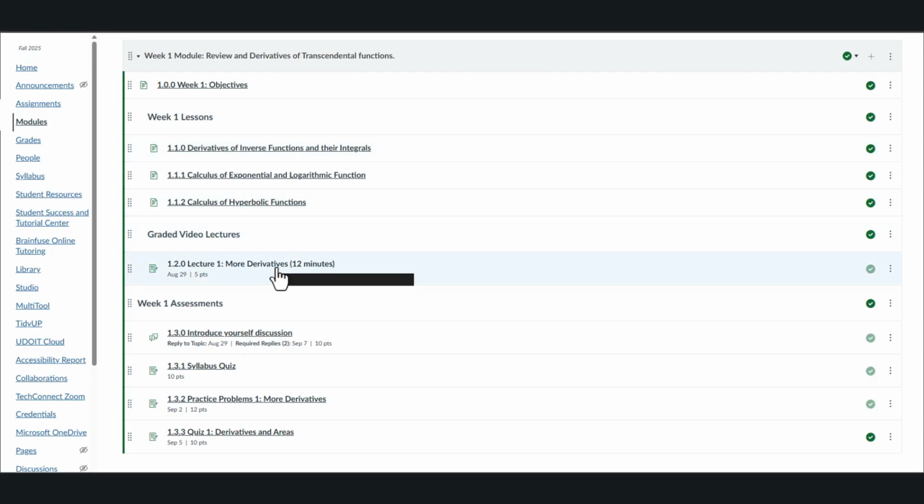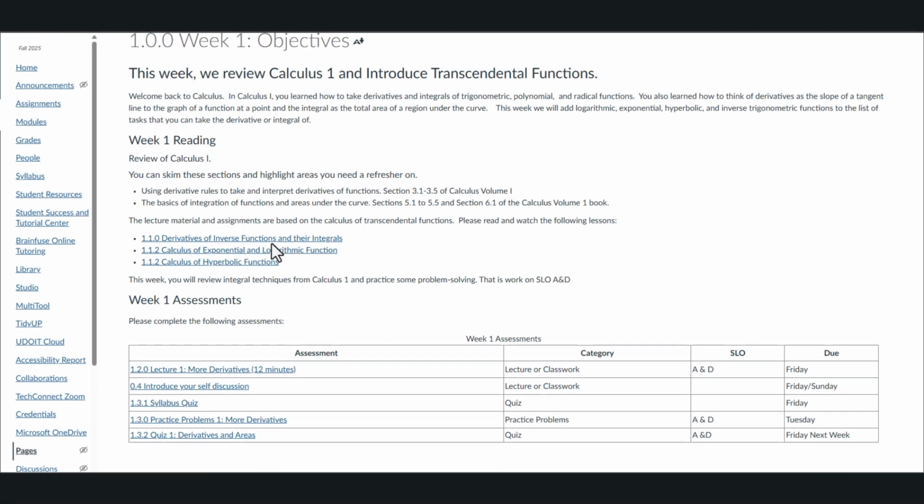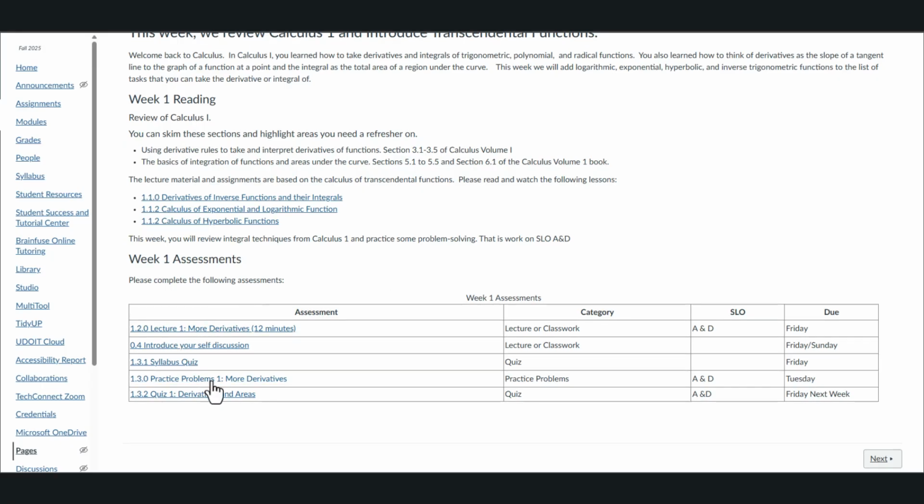And then we'll have these online lecture assignments, which have simple questions to go with the lecture videos. Those are usually due on Fridays, so you want to get them done before Friday. If I click on the objectives page, you can see that we outline what we're covering for the week. This includes the lessons, the sections of reading, and the assignments towards the bottom.